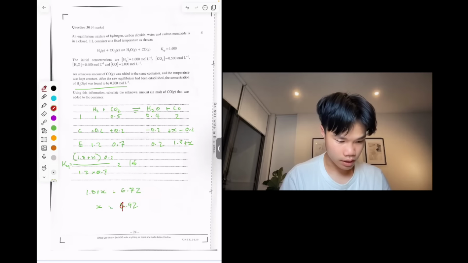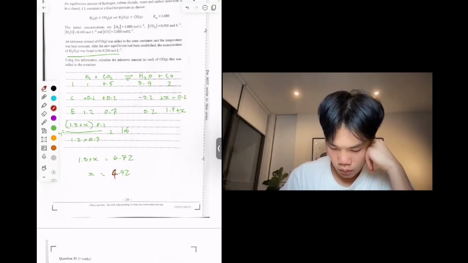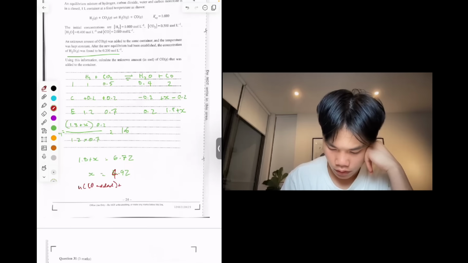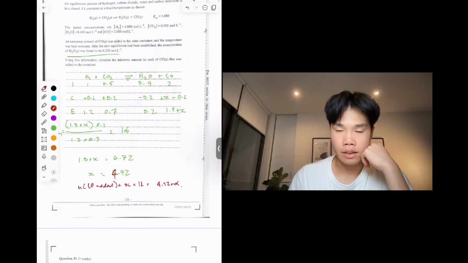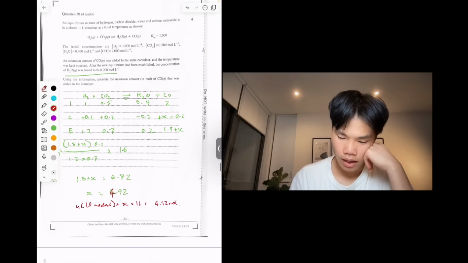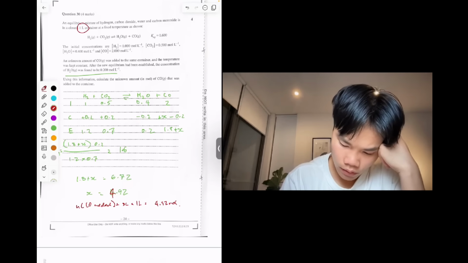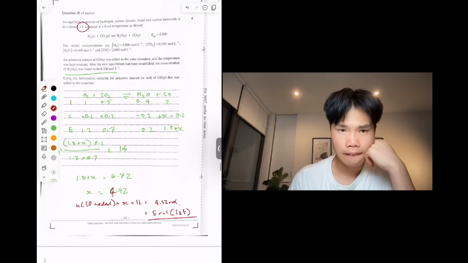And if we test that again as a concentration in 1 liter, X is 4.92, and so the number of moles of CO added is equal to X times 1 liter, which is equal to simply 4.92 moles. And as we have technically used this 1 liter to turn everything into moles, our answer should be left to one significant figure. So final answer is 5 moles. All right.